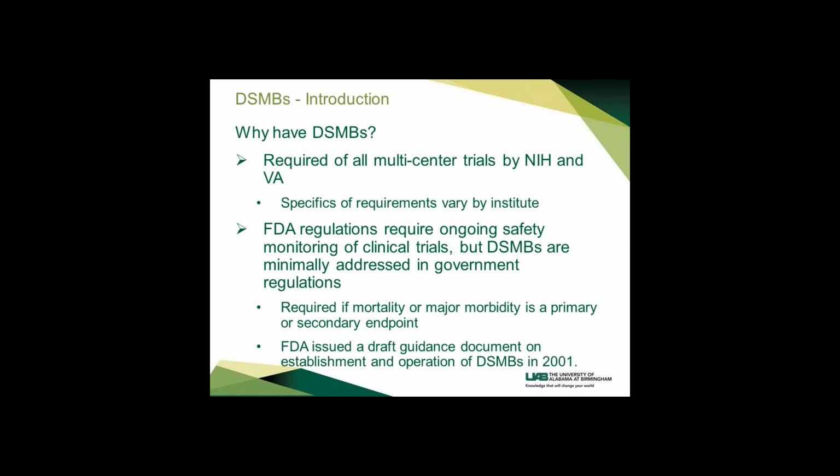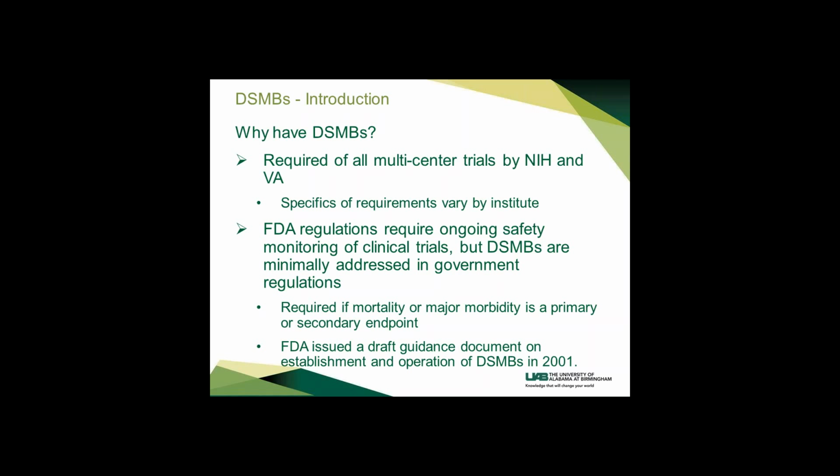Okay, so why do we have DSMBs? Again, it's required of all multi-center trials that are run by NIH and by the VA, and the specific requirements vary by institute. In some studies, it's okay to have an independent safety monitor. In some studies, the safety monitor is the PI, depending on the scope of the study. I'm involved with studies in psychology here at UAB where the studies have local DSMBs. They're all experts from on campus. And SPS3, as I mentioned, had 5 experts: 2 statisticians, 2 neurologists, and a hypertension specialist, none of whom are here, none of whom had any involvement in SPS3. So DSMBs take a broad array of formats.